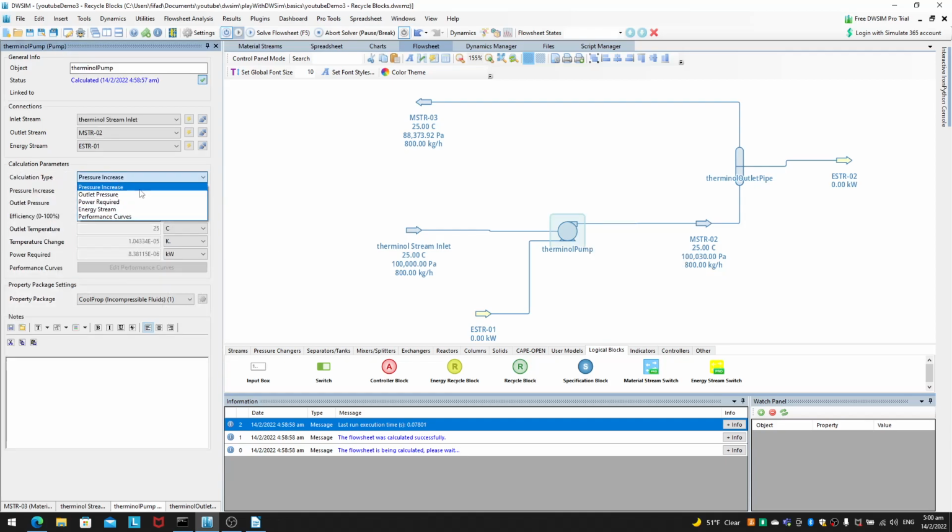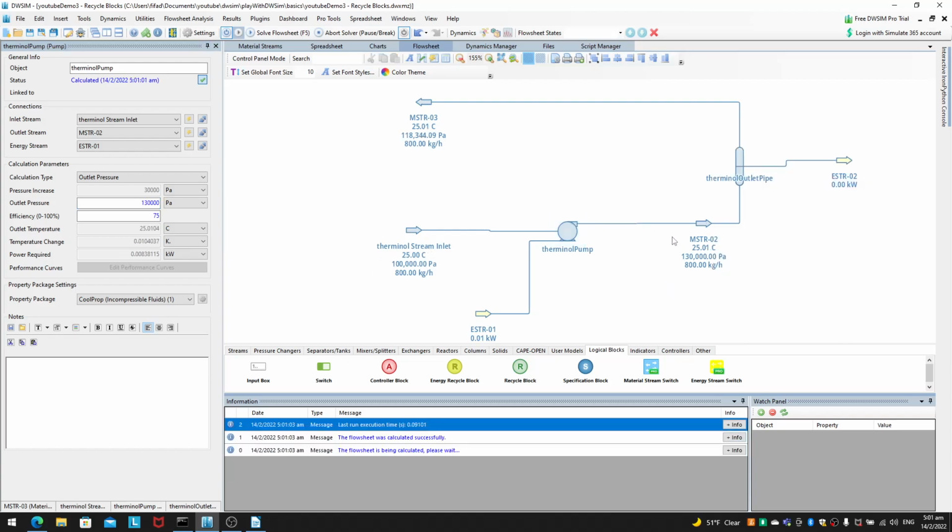So instead of setting a set pressure increase, we can set a fixed outlet pressure, and this will help this whole flow solution have one set of fixed points. So let me illustrate. 130,000 pascals maybe here.